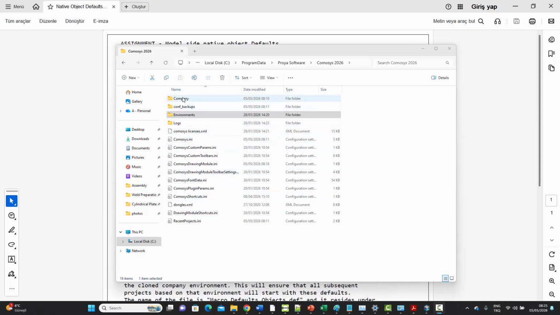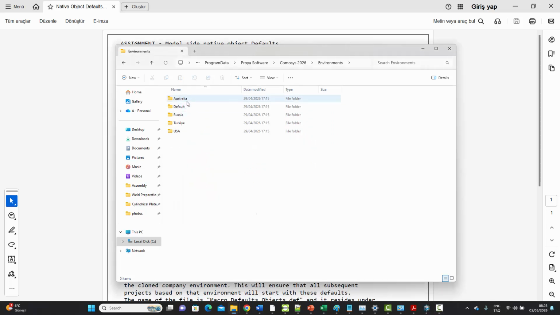Now, over here, if you've installed it for the first time, you will have a folder called environments, and these are basically your factory environments. So let me double click on that. So in this particular version, you are provided off the shelf with 1, 2, 3, 4, 5 environments. But don't forget that these are factory environments, and you're not supposed to, let me repeat that, you're not supposed to modify these.